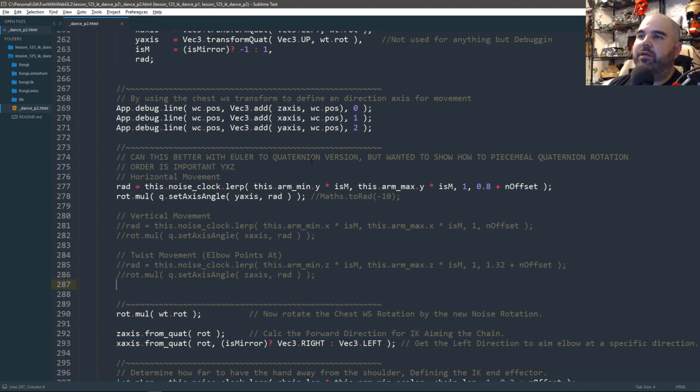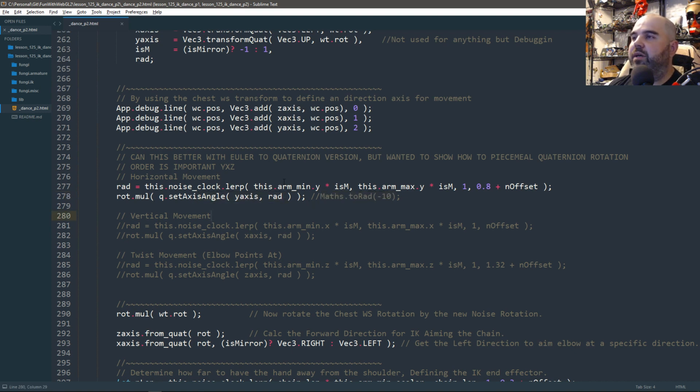But order is very important. If you combine these rotations in the wrong order, the rotation will come out not how you expect. So you rotate by Y, X, and then Z, and then everything is cool.